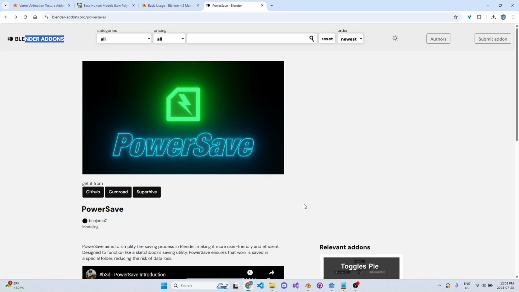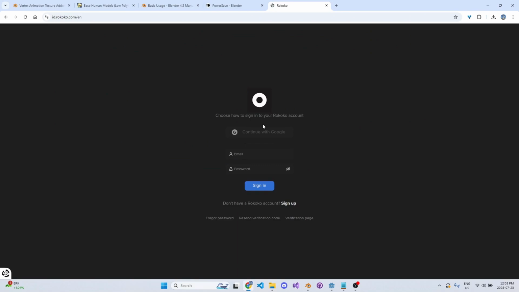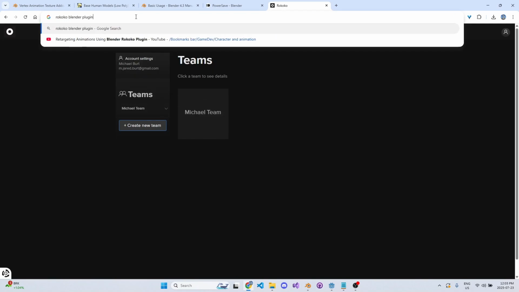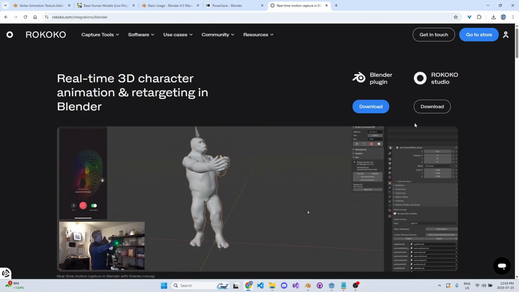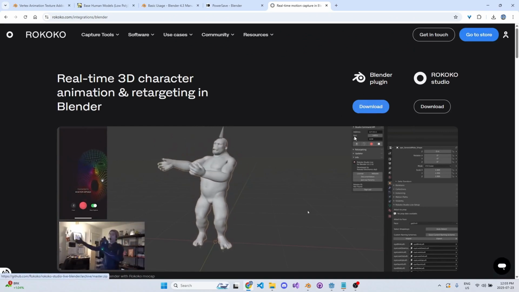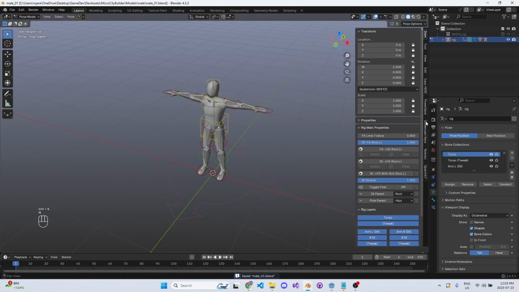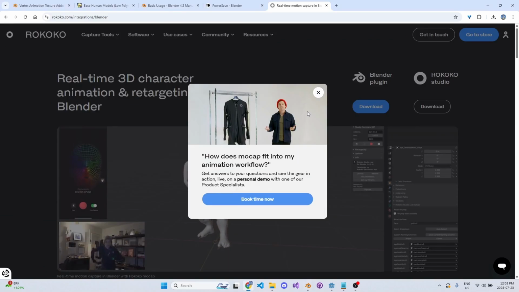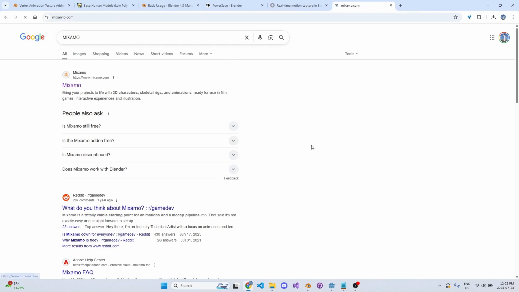Next step, I'm going to suggest you go to Rococo, log in. You will need to create an ID. You can download the Blender plugin. So Rococo, Blender plugin. Okay. So once you create an account, you should be able to download it, no problem. You install it like a normal Blender add-on. And once you get it, it'll show up here. And it will ask you to log in. It brings you to a website, and then you'll get back here. So grab Rococo. We're also going to go to Mixamo, and we're going to grab an animation.